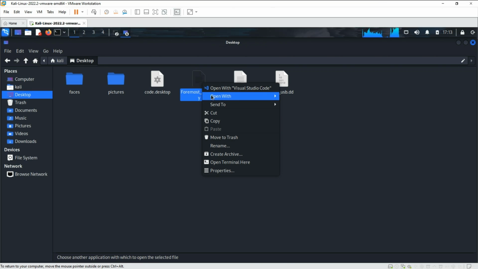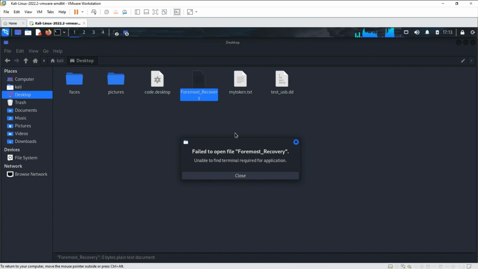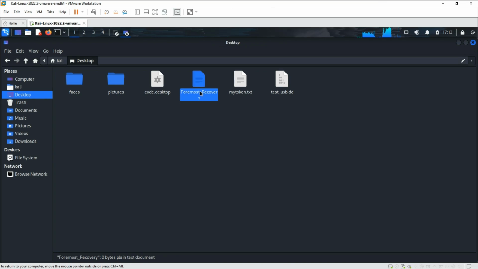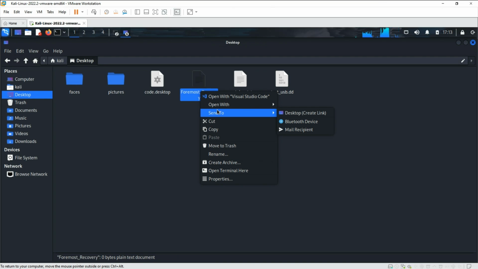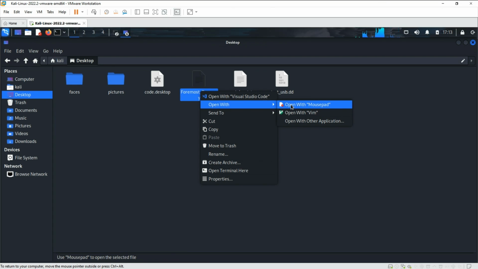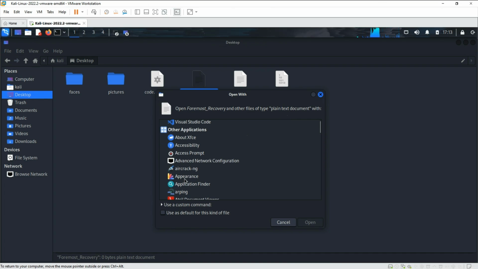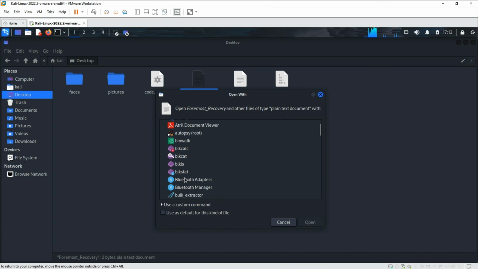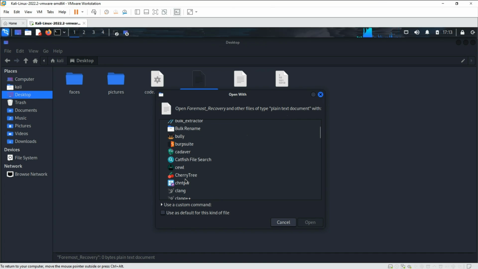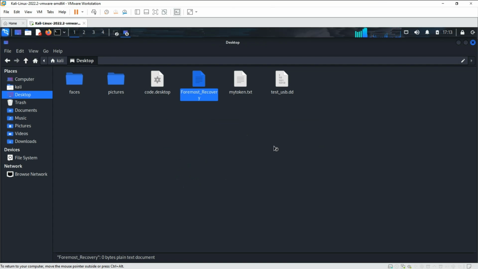Okay, we don't want to open that in Visual Studio. Let's open this.